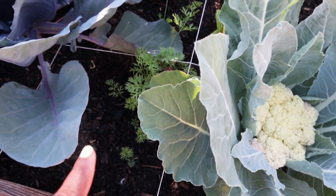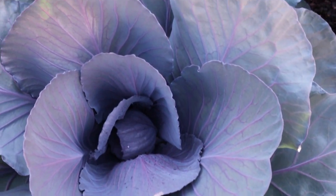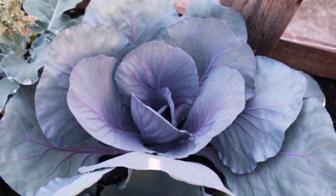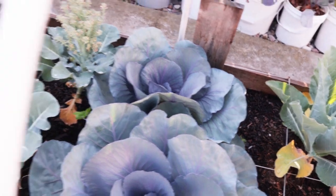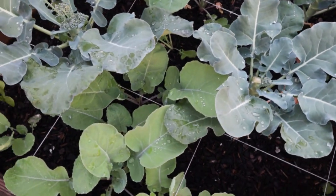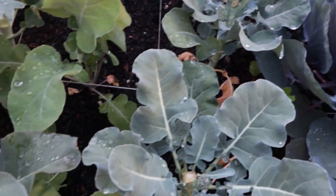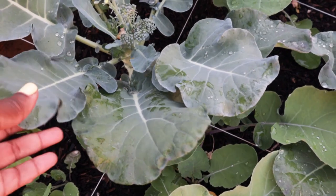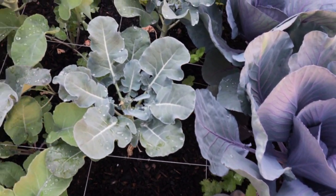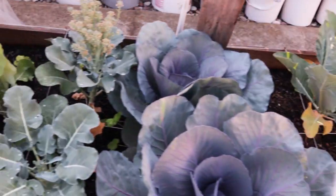Here are some carrots that go back to like the beginning of April that I sowed. The red or purple cabbage is doing really well — this is probably the only red cabbage I'm going to end up harvesting; the ones in containers planted later were struck by the heat. Same story with the broccoli — it got to the point where it formed a head but bolted as soon as I blinked. I'm going to see if these leaves are still tender, and when I harvest the cauliflower I'll pull these plants and cook up both the broccoli and cauliflower leaves, assuming they're both tender.